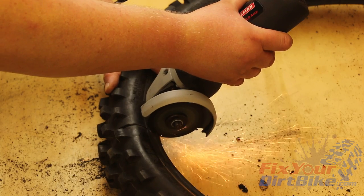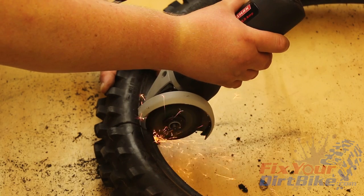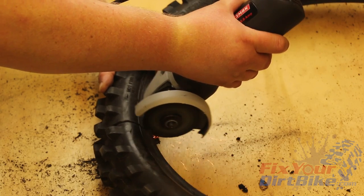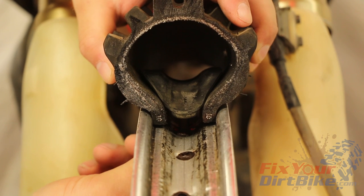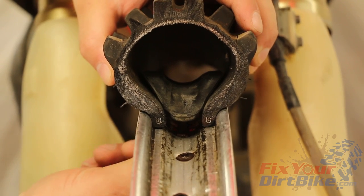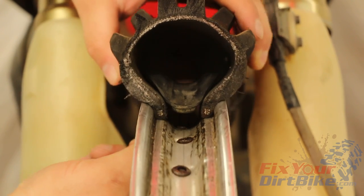As for the sparks when I was cutting out my tire section, a high-quality tire will have a steel band inside the tire bead called a bead wire. When the metal cleats on your RimLock clamp down on the inside of a tire bead, they need something to clamp to. Some low-quality tires don't have a bead wire, so your RimLock is just gripping rubber and it won't be as effective.